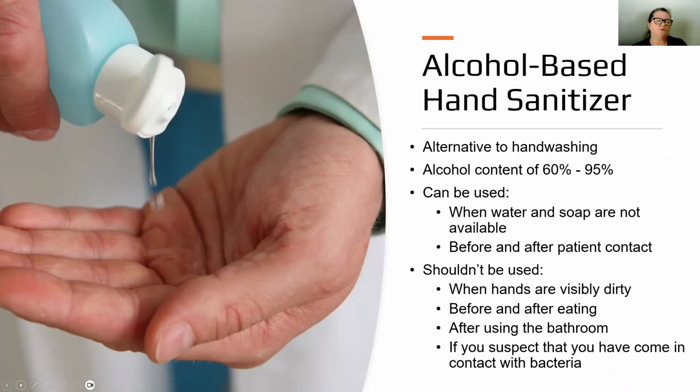This can be used when water and soap are not available. It can be used before and after patient contact. You'll see this in the hospital a lot where they sanitize in and sanitize out of the room. It should not be used when the hands are visibly dirty, so you have visible something on your hands, before and after eating, after using the restroom, or if you suspect that you have come into contact with bacteria. Those are times when soap and water is best.